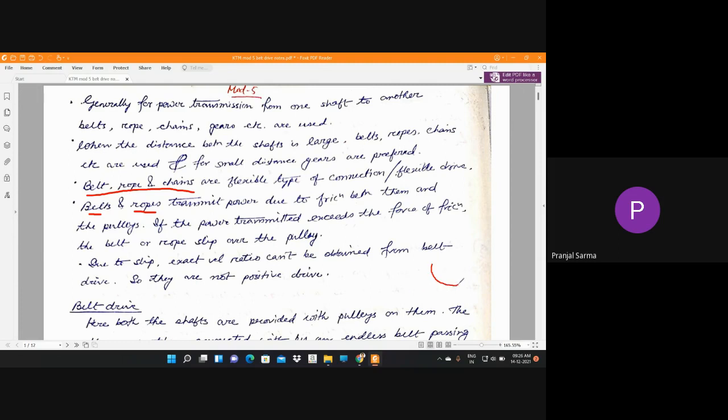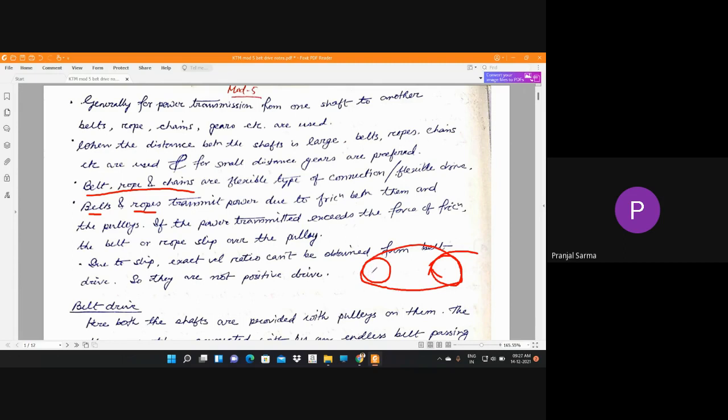Basically, we have a pulley over which we have the belt. It runs about that particular pulley, and just like in the case of gears, a single pulley will not constitute a belt drive. We generally have two pulleys, one is the driver, one is the driven. Over these pulleys we have the belt wound over them.